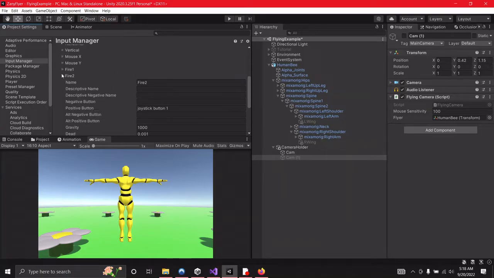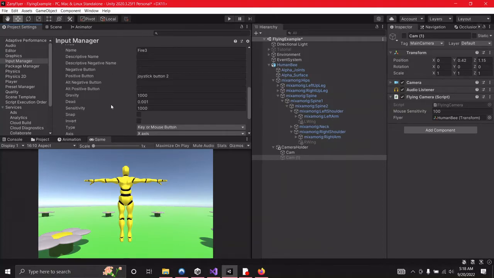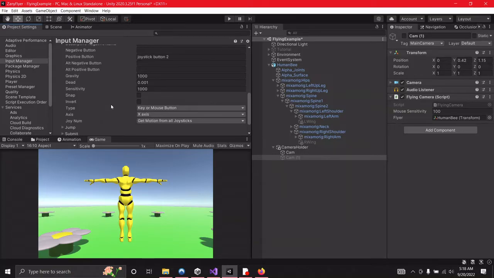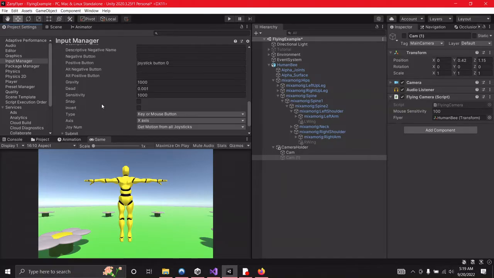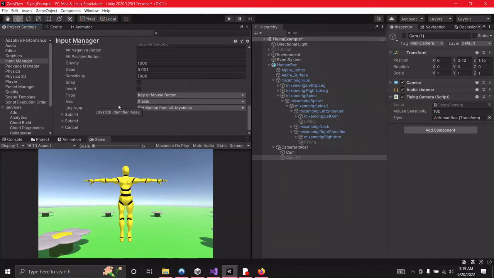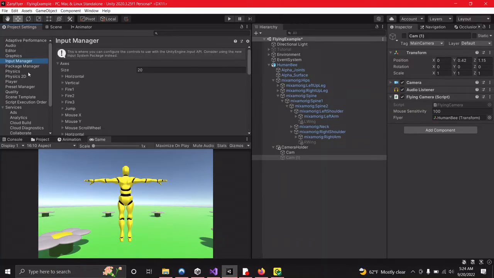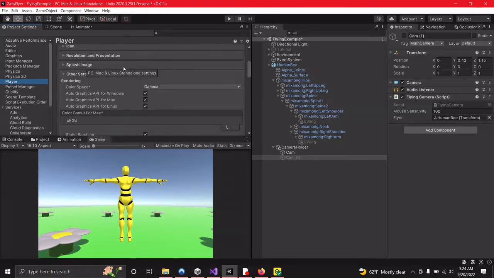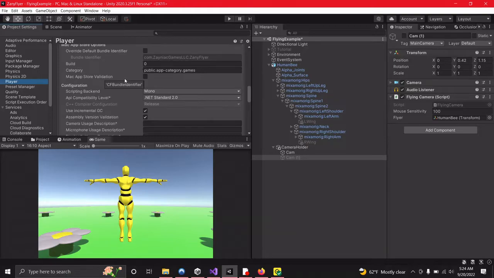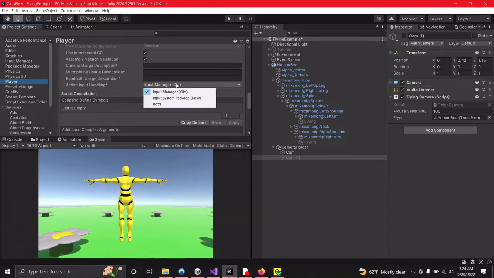And as you can see, the fire 2 and fire 3, you obviously have to put like button and then, basically joystick button number 2 and number 1, whatever the placement is for you. Now, for anybody that's looking at where to find the old input system, you just got to go to the player settings. Scroll all the way down, and it's going to be right there. A lot of people will be using the new package, but the old one works for me, so why change it?